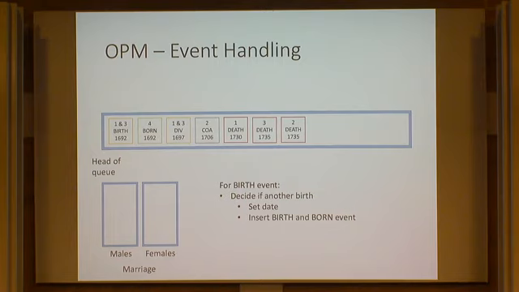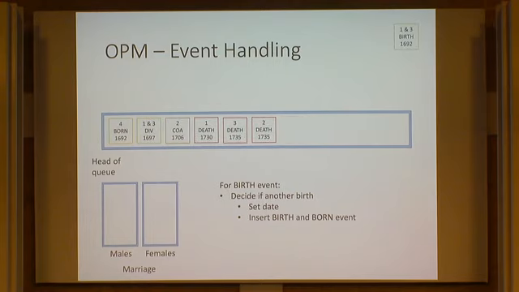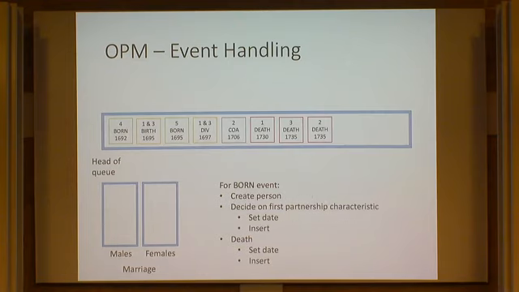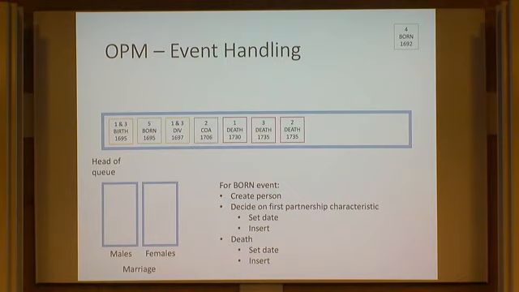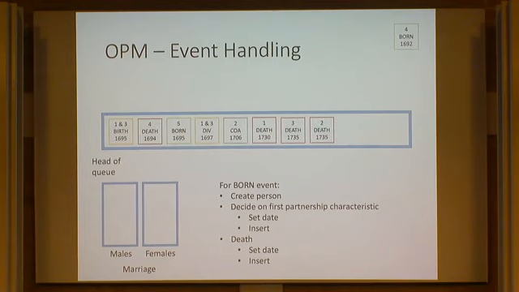So this time, because this pertains to a partnership, we decide if there's going to be another birth, and if there is going to be another birth, we insert it into the queue. These relevant events go into the queue, which we can see happening here. Again, this starts to get quite self-explanatory, so it will move reasonably quickly. And so for this individual, we've actually not inserted a partnership event because we've inserted a death event, which happens shortly after birth.